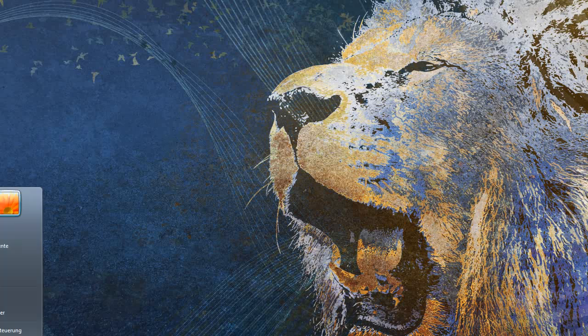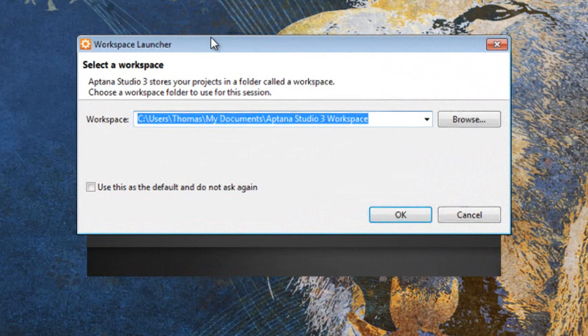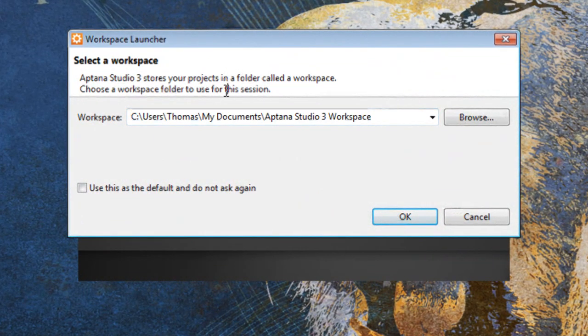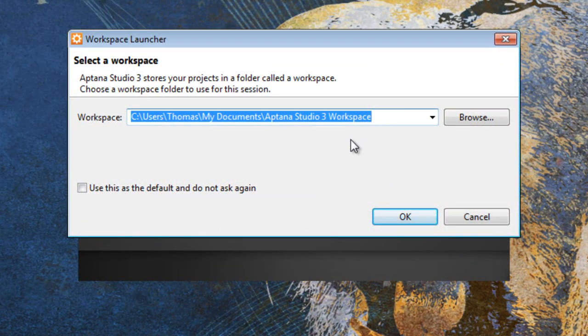So if you've previously worked with Aptana, or if you just began to, you know that at the startup, it will ask you at least one time where it should place the workspace. So my recommendation is to leave it like it is. Seriously. Many people just browse it and say it should put the files right into their htdocs folder or in their web server's directory.